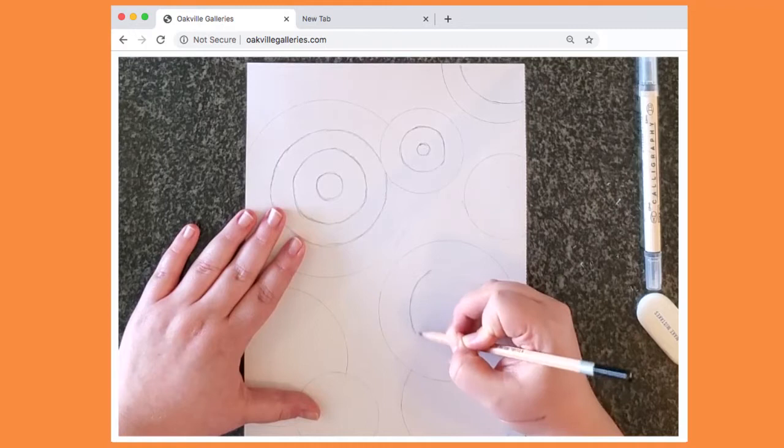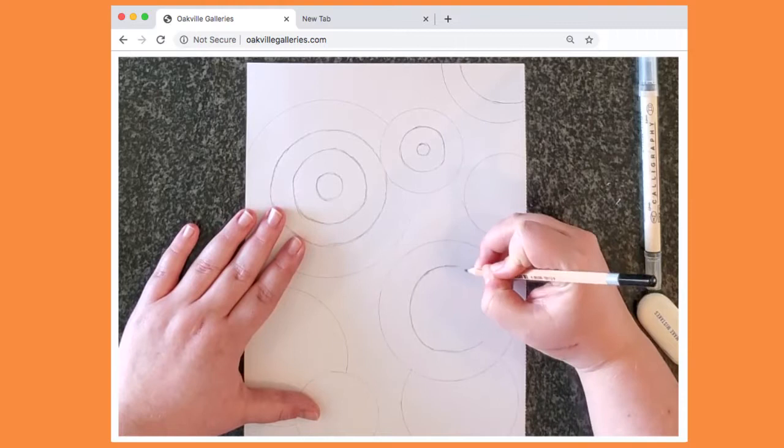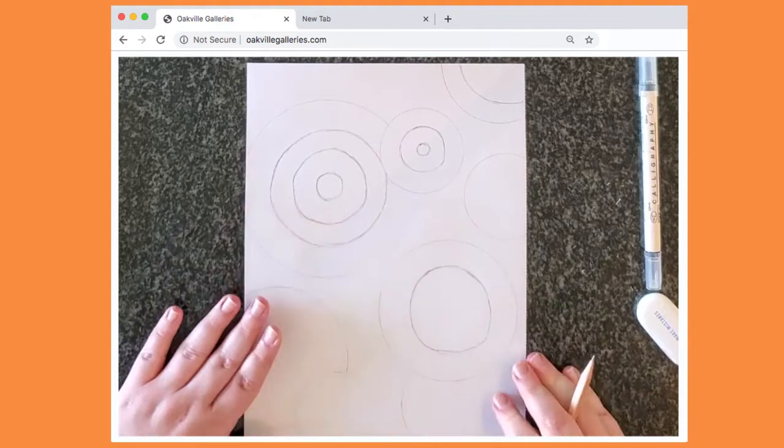And I have to stress, there is no wrong way to do this. You can do as many circles as you want. Okay. So that's one in there. Now let's do this one here.